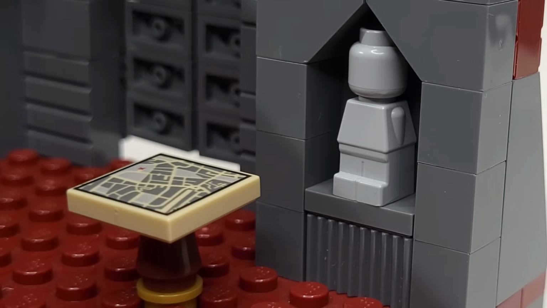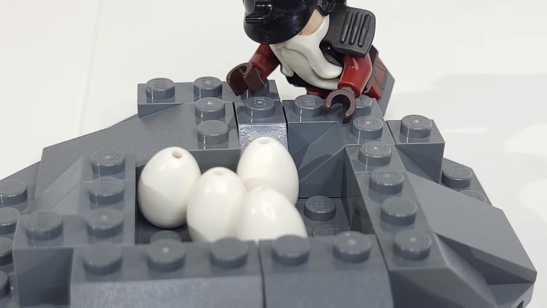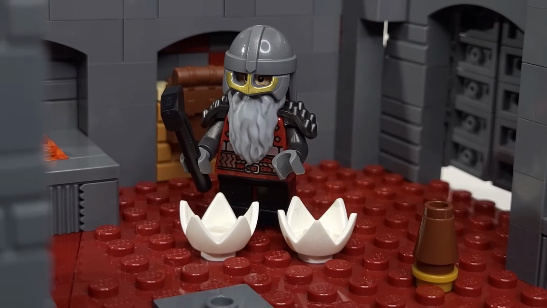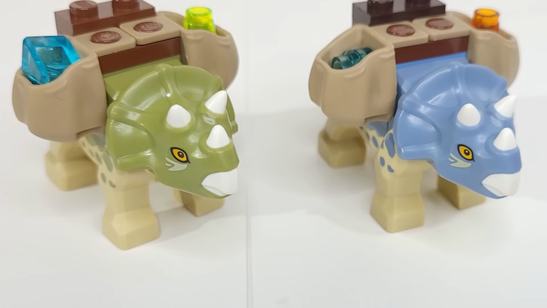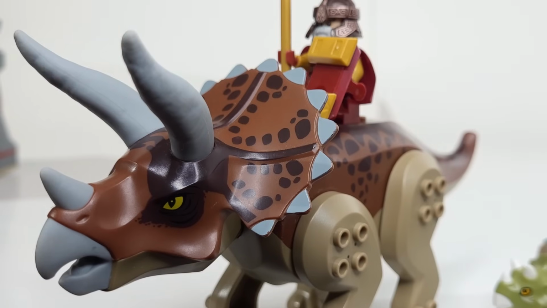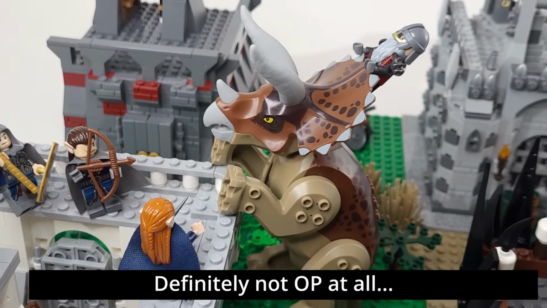Some of the support classes include the cartographers, who map the tunnels, and stonecutters, who can craft statues and other items for the army. Deep within the mountains, the dwarves unearthed ancient eggs that had been perfectly preserved, and by studying the ancient scrolls, the dwarves were eventually able to hatch these eggs, discovering that within were the mighty Triceratops, a colossal beast of unmatched strength and natural armor, making them the perfect companions for the dwarves.